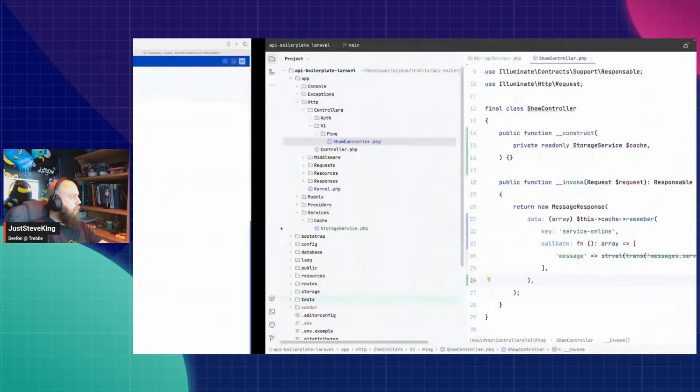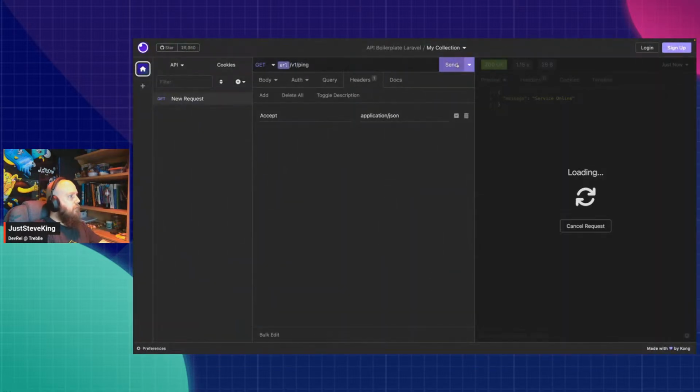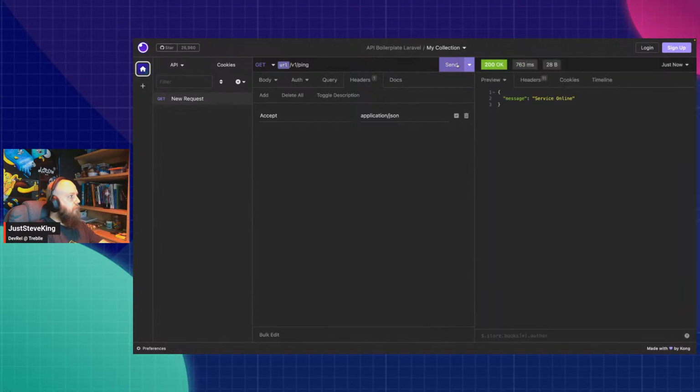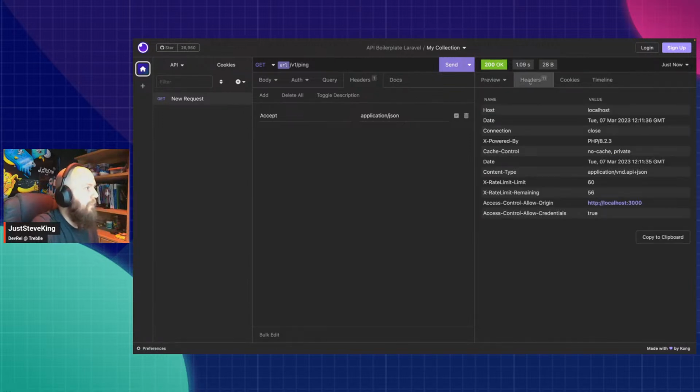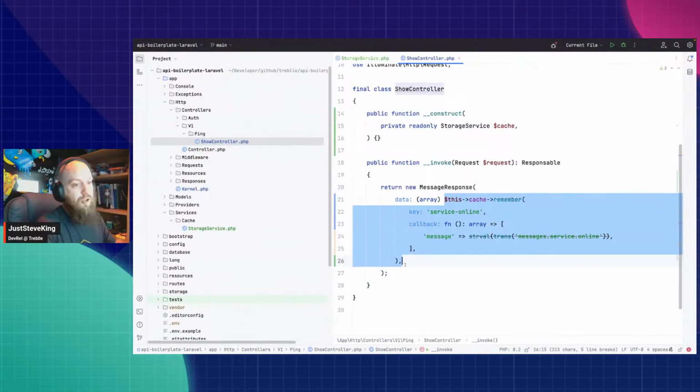Still coming through quite fast. Speed-wise, that's not bad, considering there's nothing going on. I'll definitely look at some caching stuff like the response cache, perhaps. Response cache might be useful for this. So this might be something that we don't actually use, but we'll look into it.